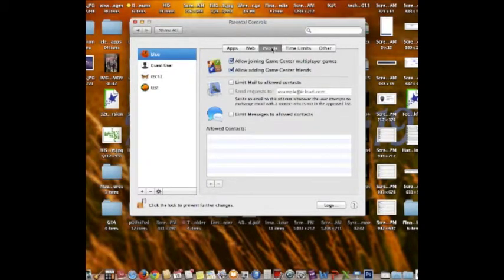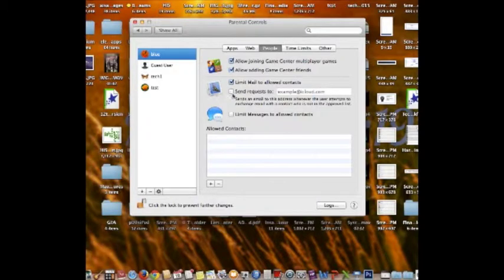The People tab. This is also very powerful, especially for those students who are just starting to use email or don't understand the email digital citizenship yet. You can also limit mail to allowed contacts.